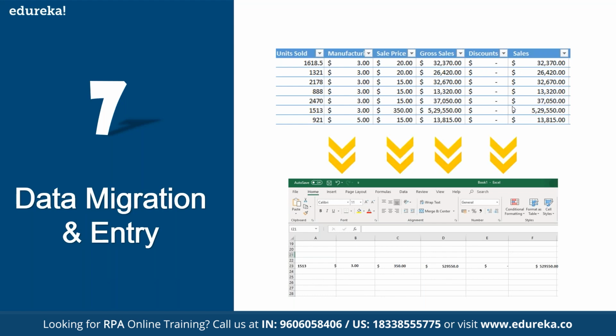What they are copying is based on some condition. That is, if you have the sales dollar which is more than 5 lakhs, for example. So here you have the 5 lakhs sale. If you have a sales which is greater than 5 lakhs, then only copy the data into the other application. So here they are copying from one Excel to another Excel, the same Excel. That can also happen, but based on some condition. Migration based on some condition, right? That can be done using RPA.